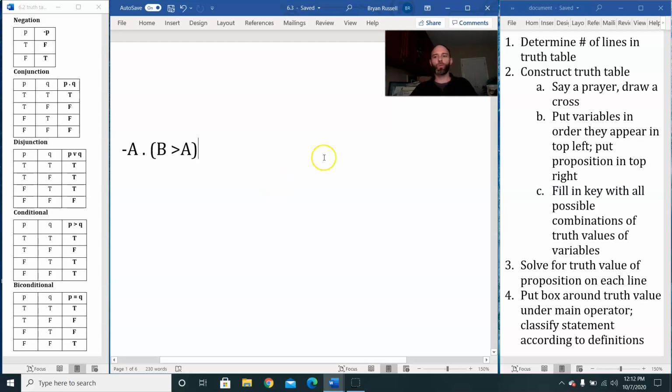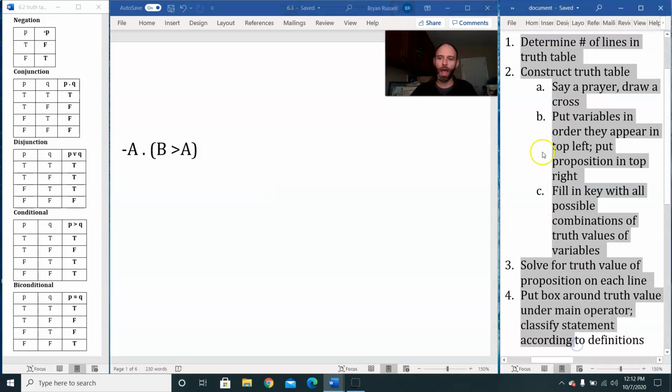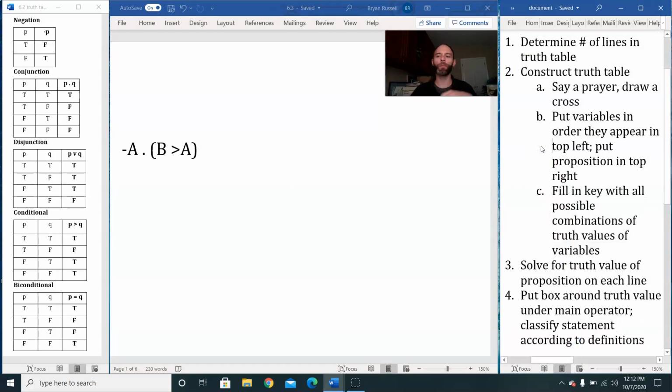So over to the right-hand side, I have steps for how to construct a truth table, and we're going to follow those steps with this proposition. The proposition we're dealing with is tilde A dot open parenthesis B horseshoe A close parenthesis.